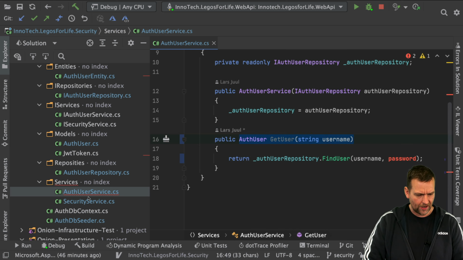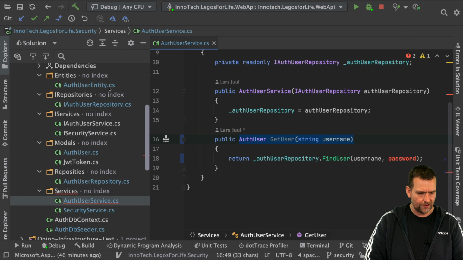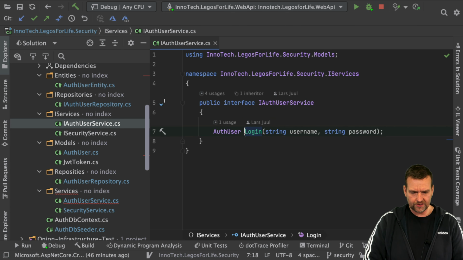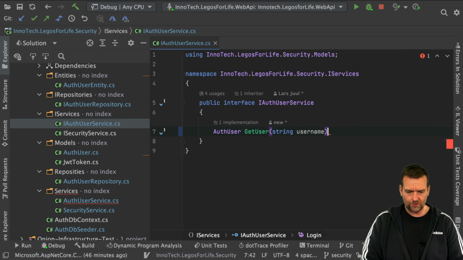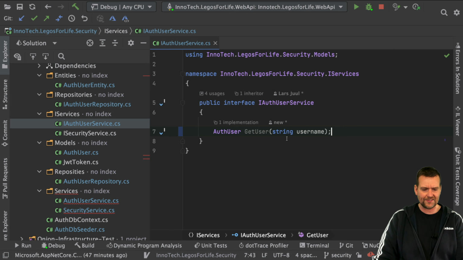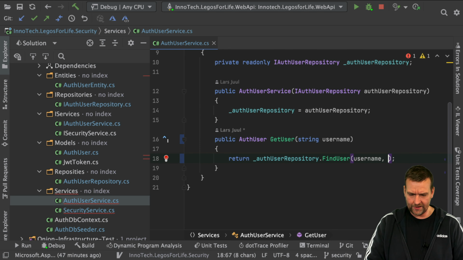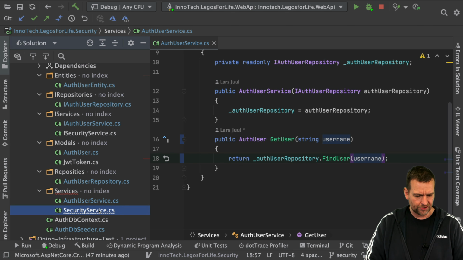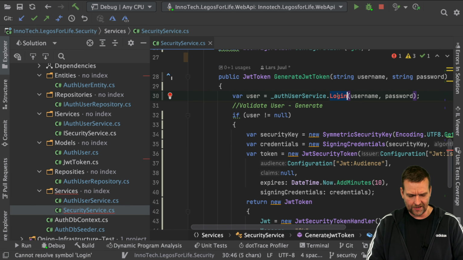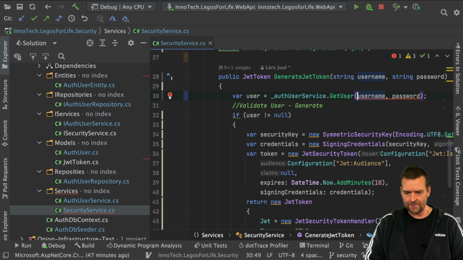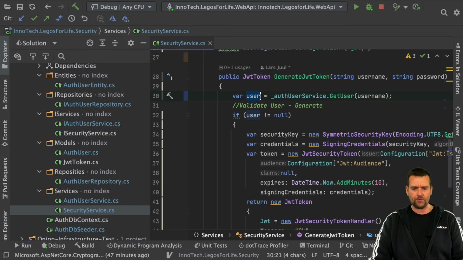So I'll go back to the IAuthUserService, there we go. And instead of having this interface now, we'll change it into getting user like this. And then all we need to do to complete this is, as the final thing, go down to our security service and say get user here instead, passing in only the username for now. So now we have a user available again.